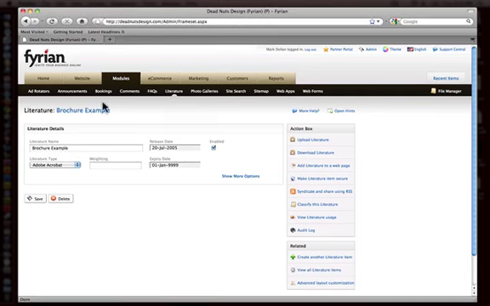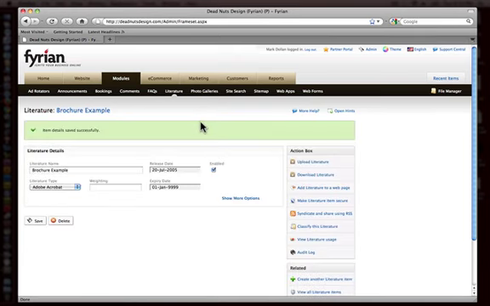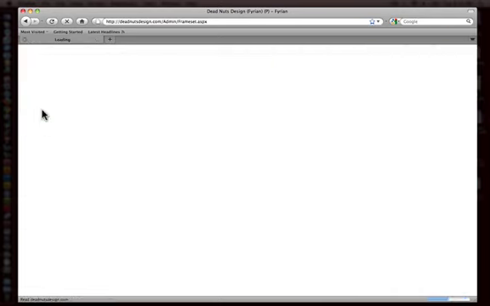This is going to take just a minute here, and what this is going to do is actually upload the PDF document and then give me this green message box saying that it uploaded successfully. Once I get that box, I can go ahead and close out of that window and then come back here to the main window and just click save. And that's all there is involved in adding a new or updated document to an existing literature item.